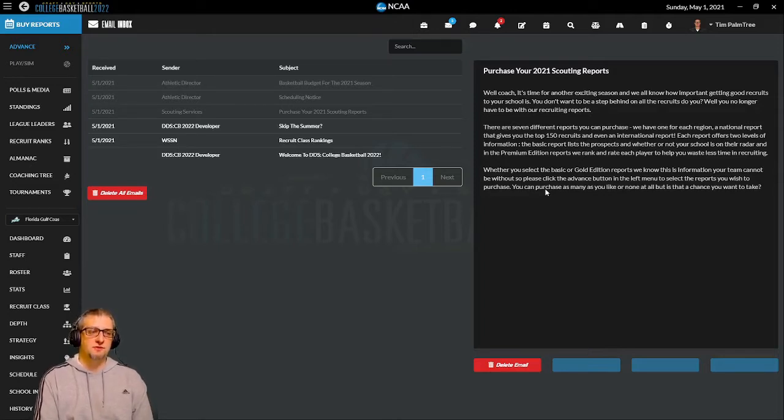Each report offers 2 levels of information. The basic report lists the prospects and whether or not your school is on their radar. And in the premium edition reports, we rank and rate each player to help you waste less time in recruiting.